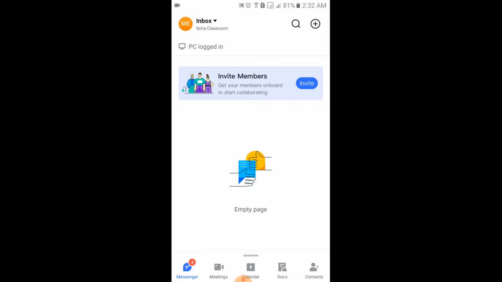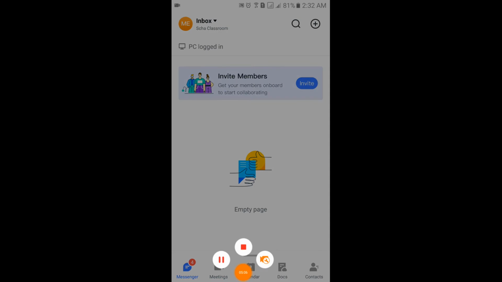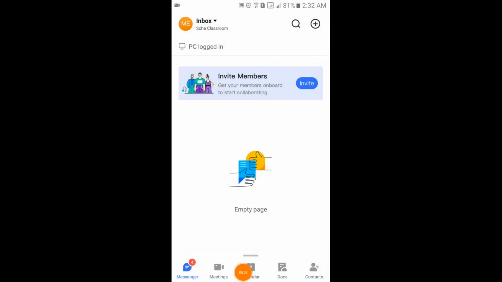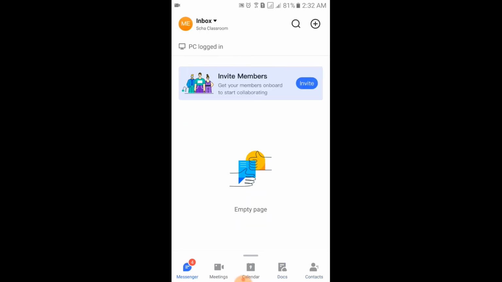Let's proceed to the inbox. Okay, so you have there the meetings, the calendar, documents, and then the contacts. Those are the features of Lark. So, SHA classroom.